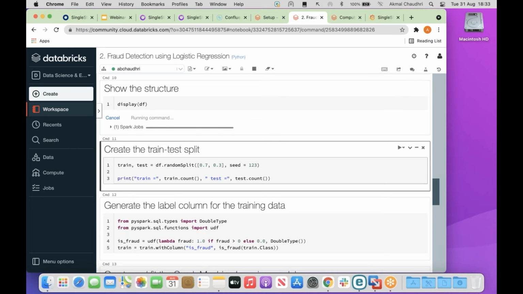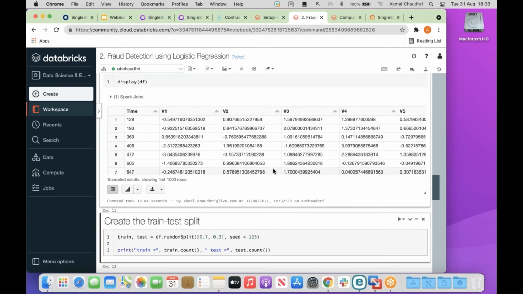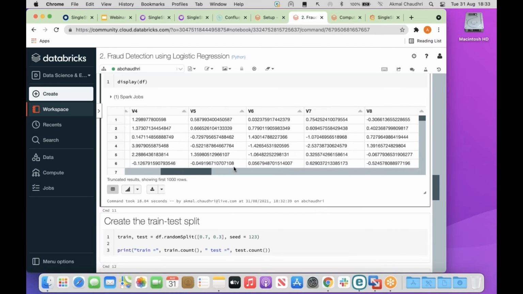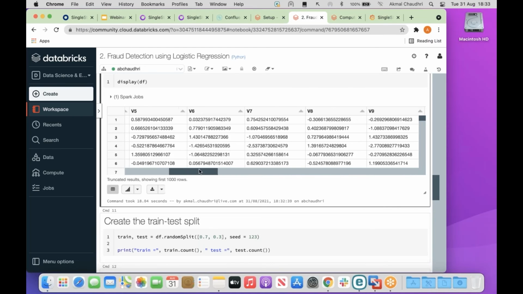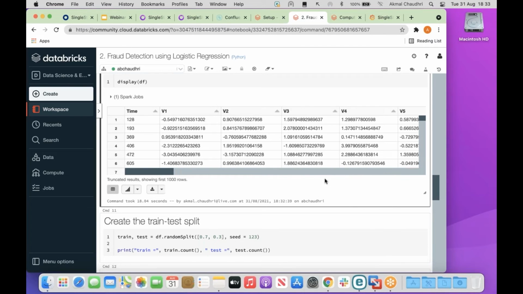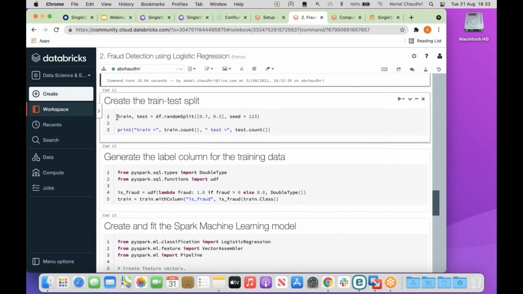Okay, just taking a moment. There we go. So here we can see the outcome in terms of the display. Of course, those columns are all still there, no change there, but we've just drastically reduced the overall data that we're going to work with. And the rest of it is just straightforward. It's creating a training and test split, 70% and 30%.